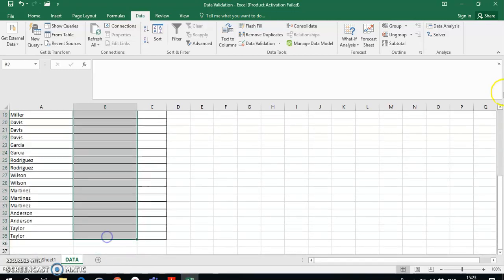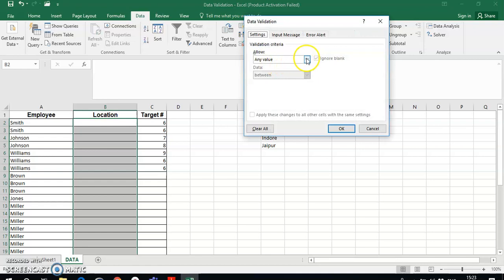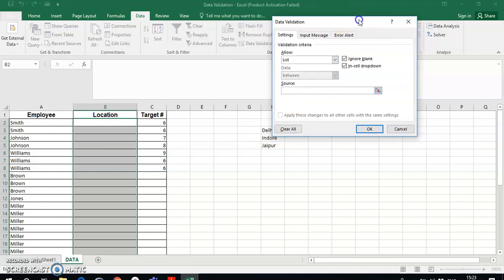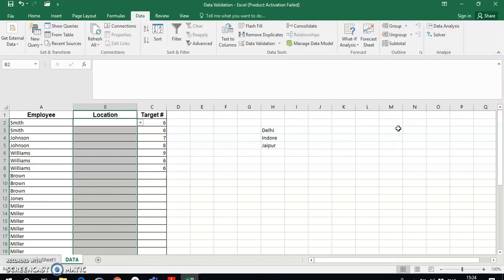Suppose I select this column and go to data validation. In allow, I use list. And in the source, I select these 3 values. And then I just click on OK.